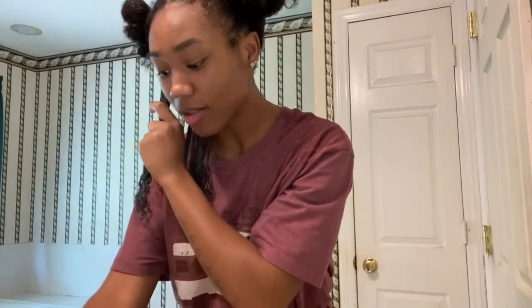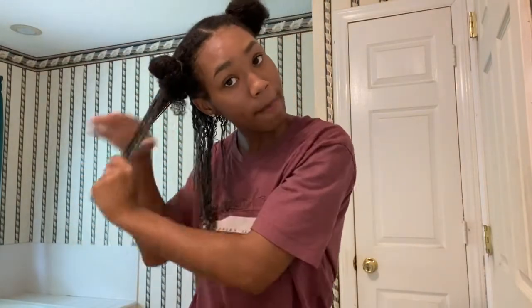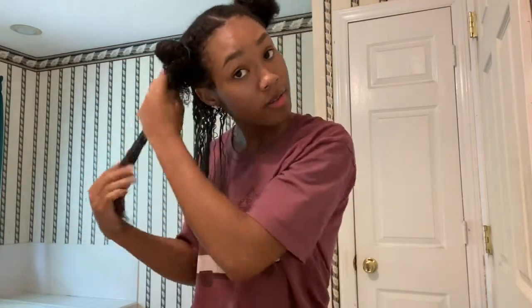I'm really excited to see how this is going to go on my face. My face isn't too bad, but the forehead area and the chin area are just doing their own thing right now. I can't really do too much about it but try to take care of it — hopefully this cleans it up. I'm going to continue doing this around my whole head and then I'm going to show y'all how it looks when every strand is covered.